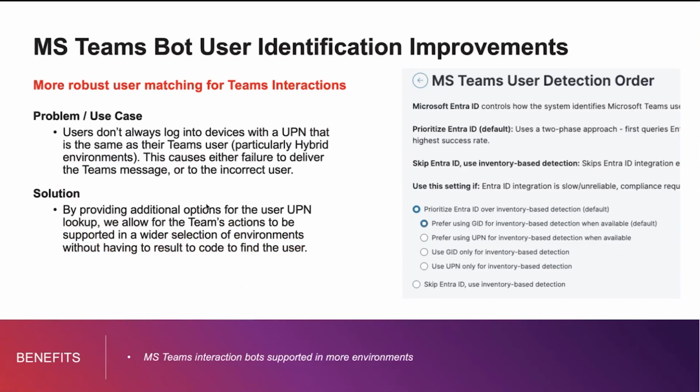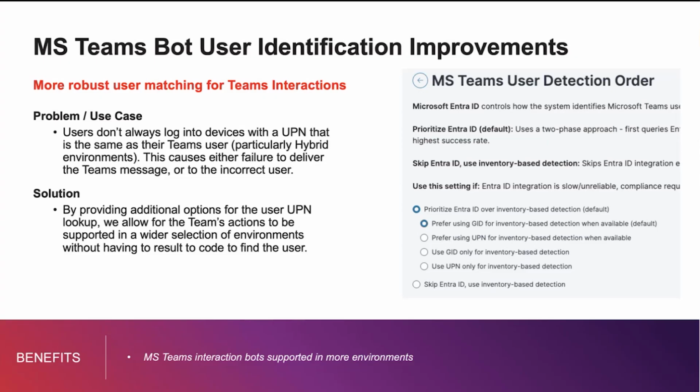So the next thing to talk about is Microsoft Teams. So again, today we have a great integration with Microsoft Teams where we can interact with users. And as we invoke the Teams stage within a bot, that Teams message can be either directed to go to a hard-coded email address, or it can go to the end user of the device.